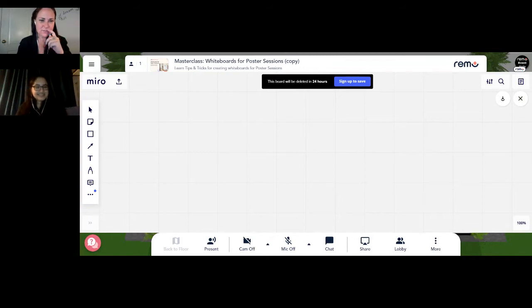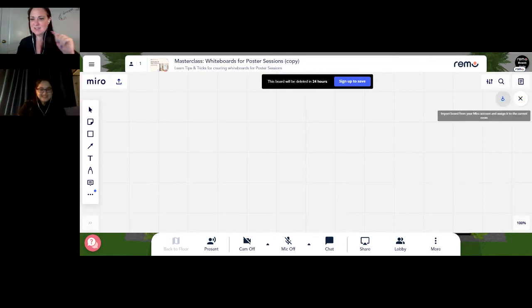Tasneem, while we're here, I do want to say that this can be a little confusing. There is an up arrow, which to me would look like import, but that's actually the export. So on the left-hand side of the screen is where you export a board. On the right-hand side of the screen is where you import a board, with a down arrow. So their arrows to me are a little bit confusing.